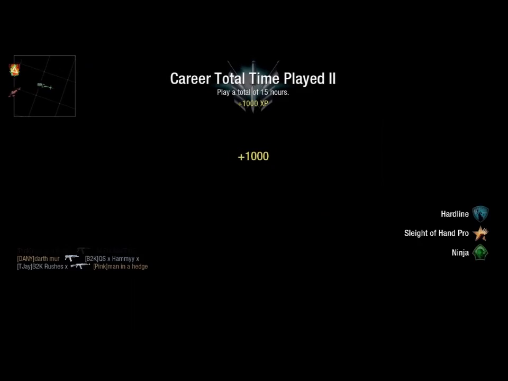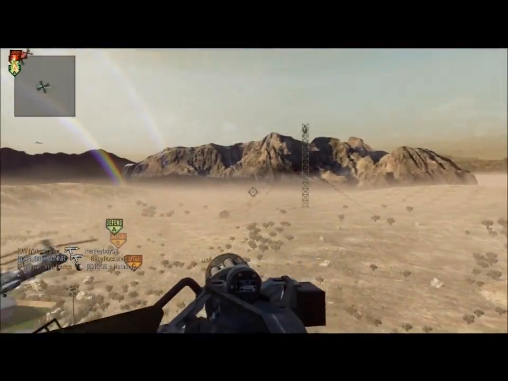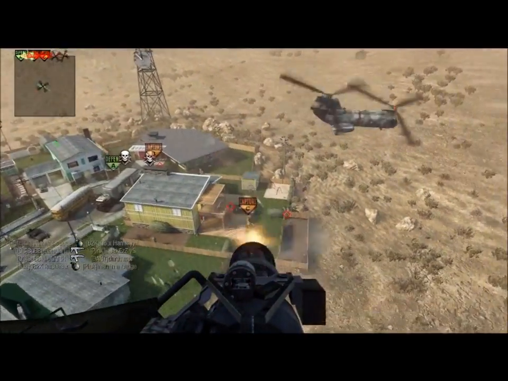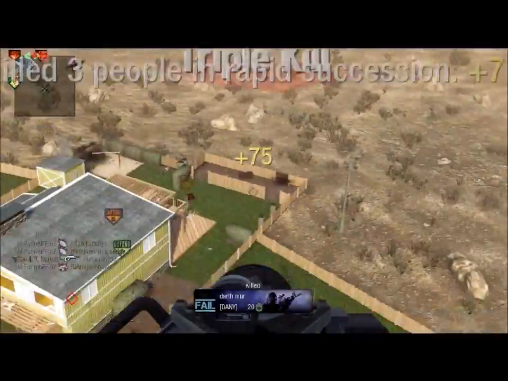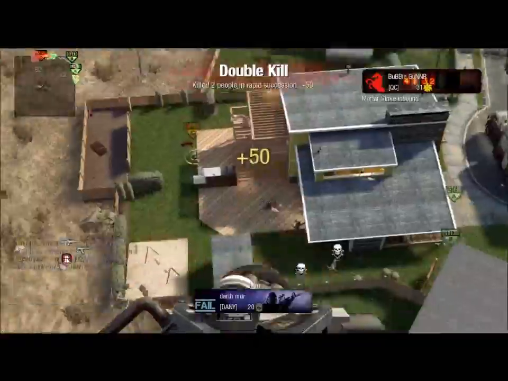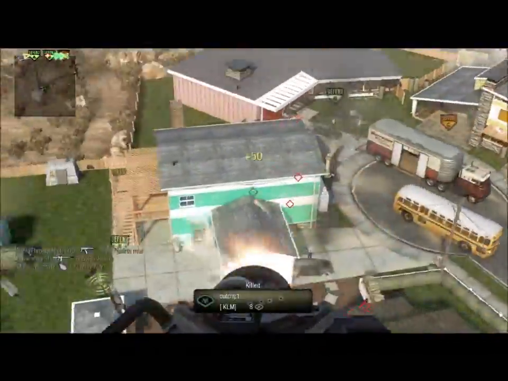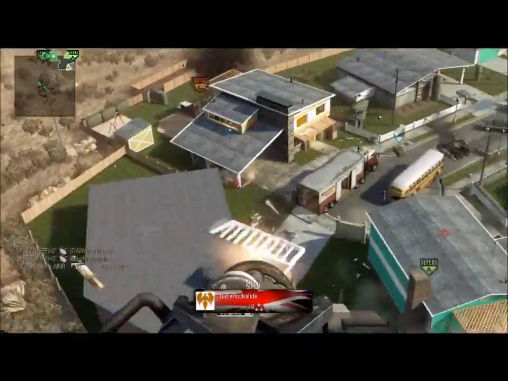The MP5K really helped me here to get my chopper gunner, as it's very powerful close range for a close quarters map like this. Overall, I rate the MP5K a 7 out of 10, as it's very powerful, but it has also got a lot of recoil and is completely useless at any sort of range.